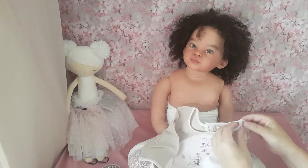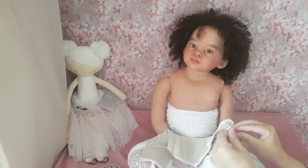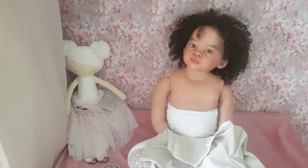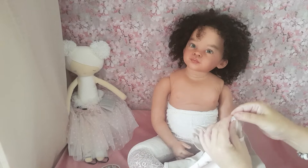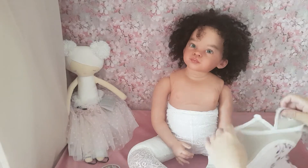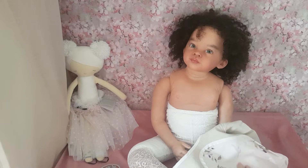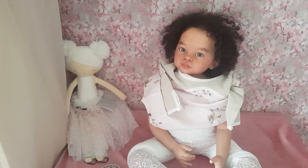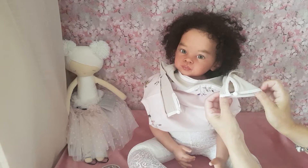I'm just going to take the tag off the dress and then we're going to pop it on her. I was lucky to get my little girl poodle and we're going to name her Lulu. Currently right now she's sleeping - they're all sleeping, her and her brothers. I'm going to pause for a second to pop this over her head because it looks a bit small. We're back - it was really easy to get over her head actually!